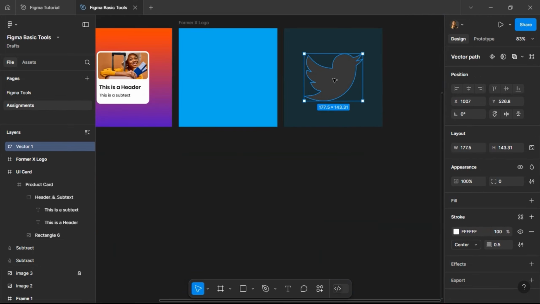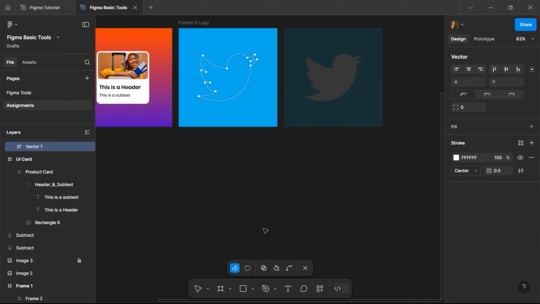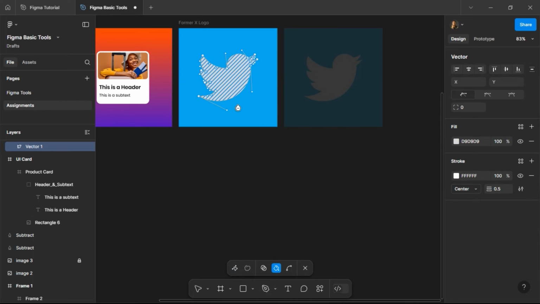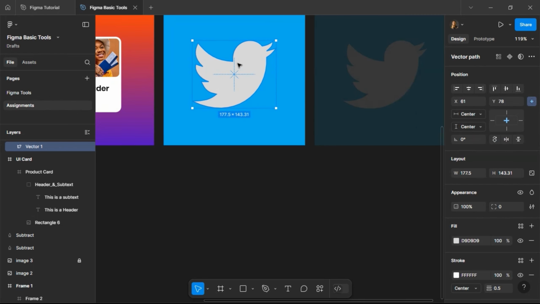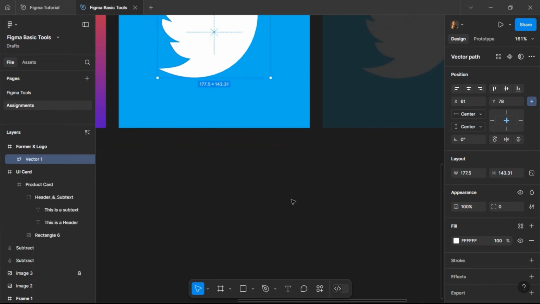So what we are just going to do is drag this vector that we created, then center it properly and make sure it's inside of the frame. And then we're going to remove the fill color, or we can just as well hit the enter key and then use our paint bucket to add color to it. And that's it. Now we'll click enter to exit the vector edit mode. But now we'll have to remove the strokes and change this to white. So now this is our icon.